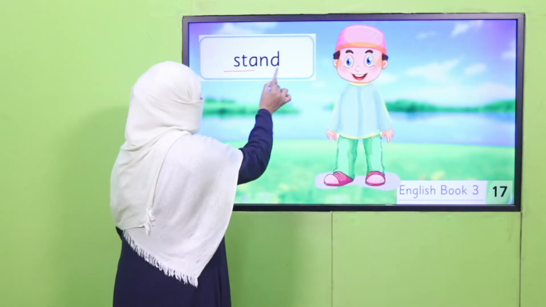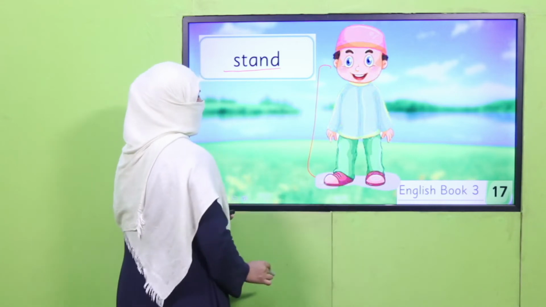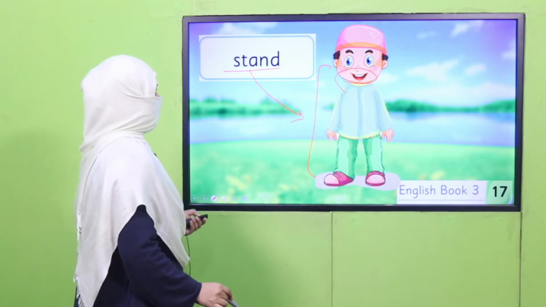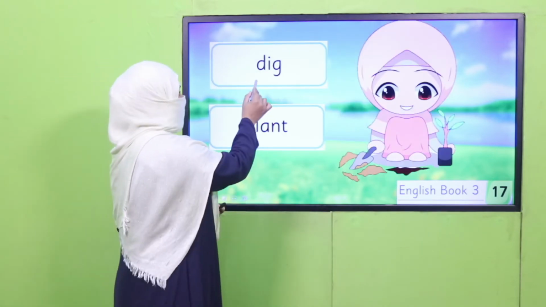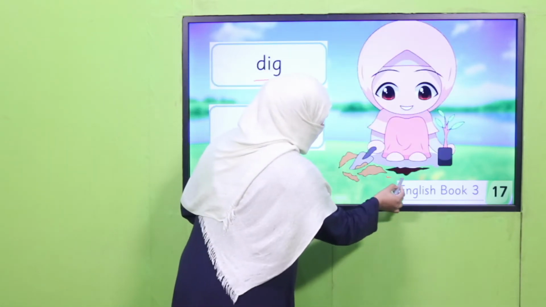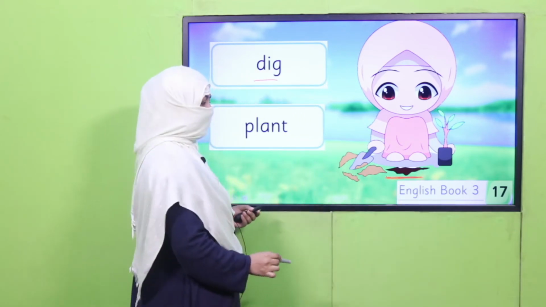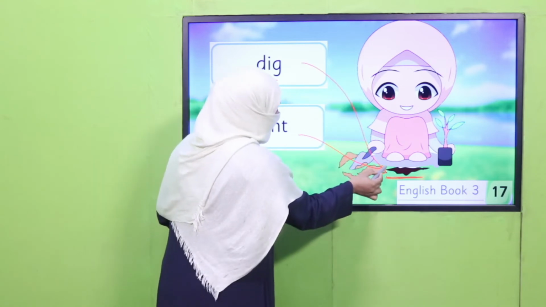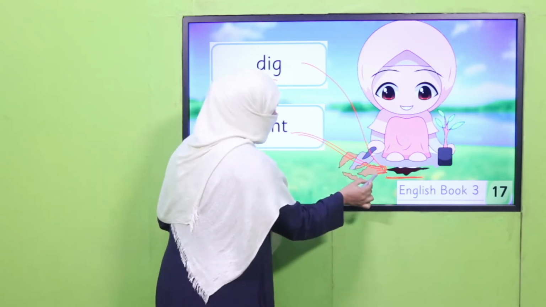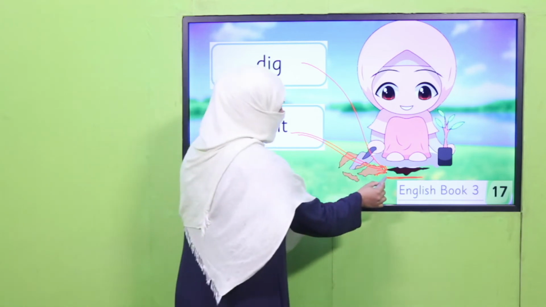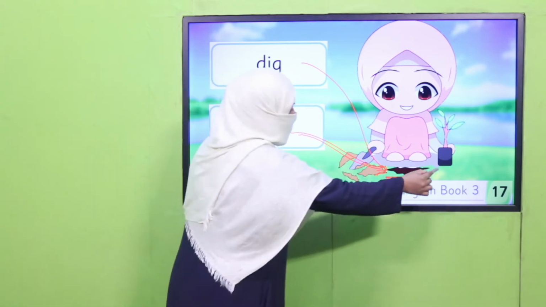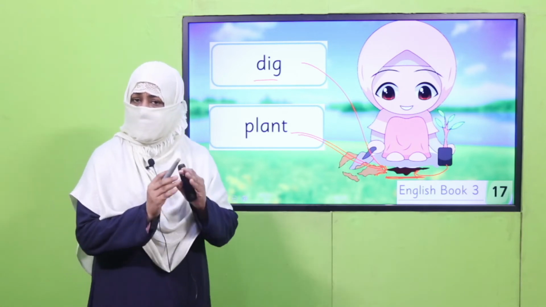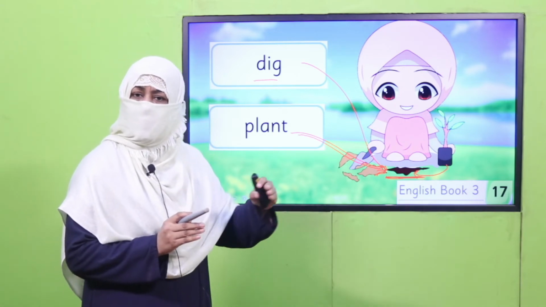And stand. This person is standing still, though he is smiling as well. So stand is verb. And dig. What does dig mean? To make a hole in ground, dig, and usually to plant a tree, we make a hole, we dig the soil to plant a tree. So this girl is doing two things at a time. She dug this pit to plant a tree, right? Are you clear? These are the examples I explained with many more.